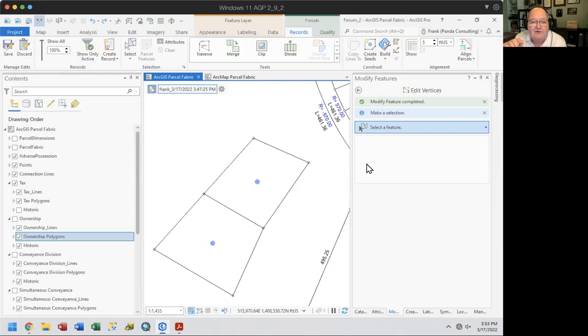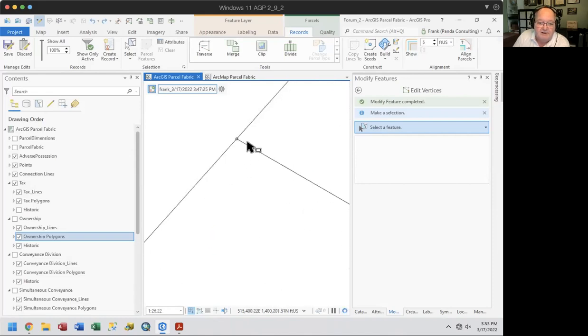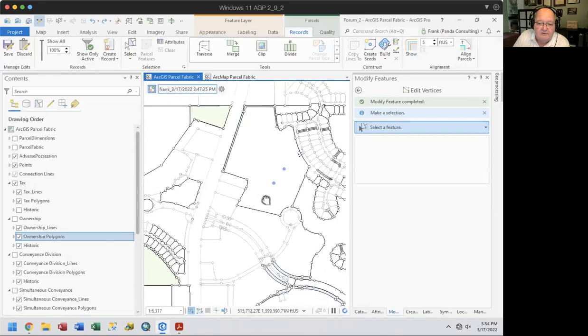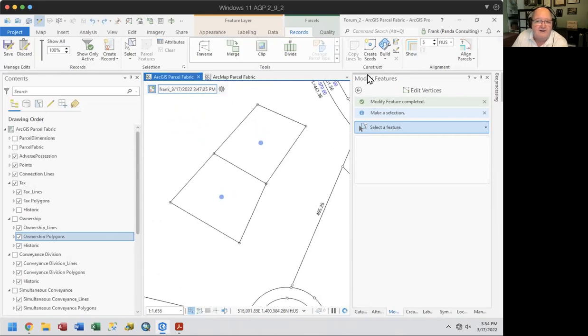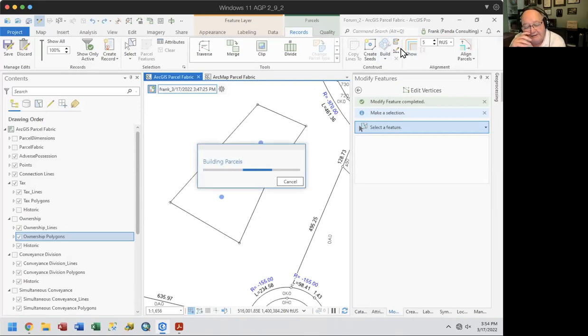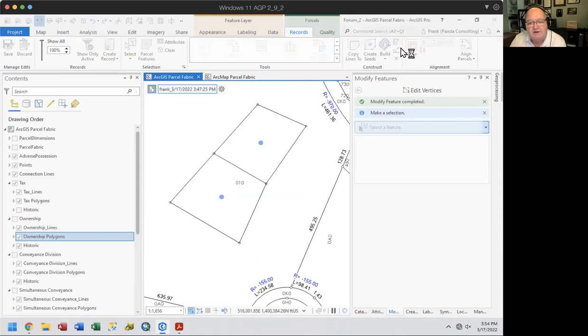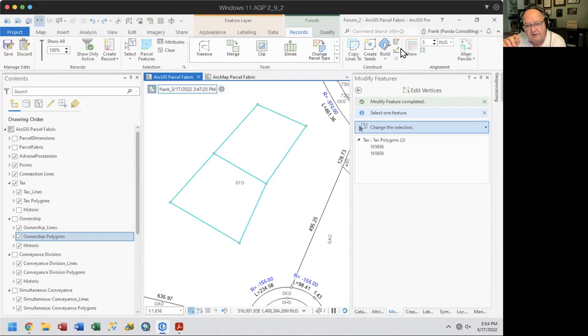And how do you know that? You don't. There's no indication on it. You literally have to go in there and zoom in microscopically until you find where there's a gap. Then you can test it and say, okay, now it will create a seed, and then we can build the parcels from that point. But I share your frustration, Tori, because we were using that same process when we went to build this, and it would not allow us to build them.